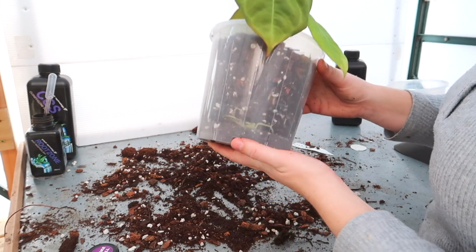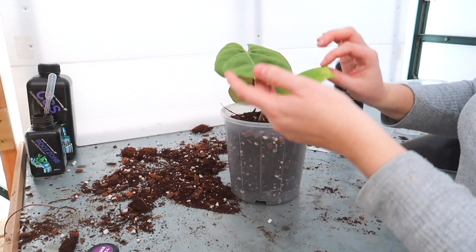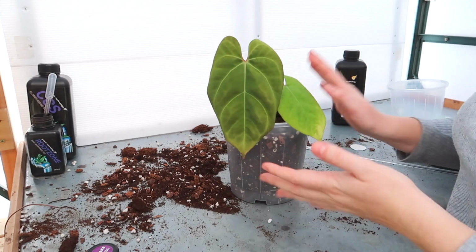Ta-da! So much better. That is going to have so much space to grow in there. Alright, better. I'm going to put some sphagnum moss around the top for this one because it does have some little roots poking out here. So I'm going to do that.